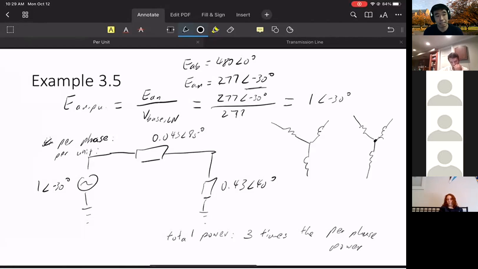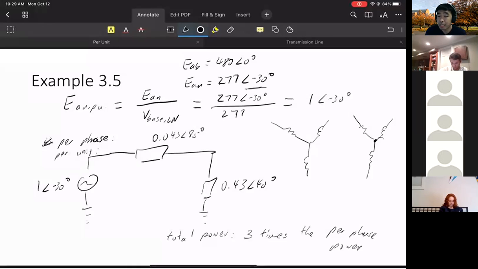Again, this is important conceptually. When people say total current going through a balanced 3-phase system, it's not really a meaningful thing to talk about. Normally when people talk about current through a 3-phase system, it's probably the per-phase current. When we talk about power through it, there's a notion of total power. We'll add the power and talk about total power.